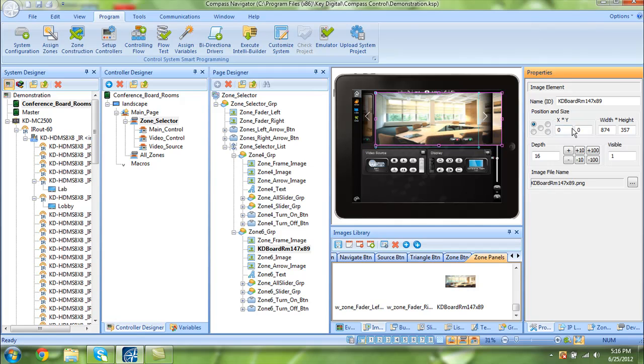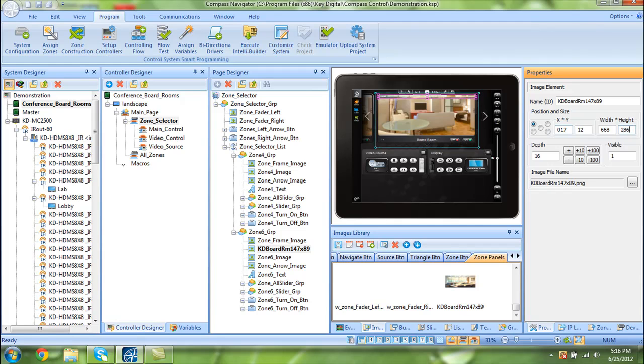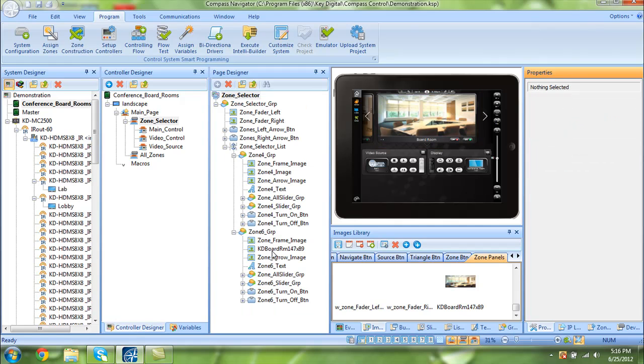That's because the sizing and positioning is not as the previous graphics were, which were 17 position on the x-axis, 12 position on the y-axis, 668 width, 286 height. There we go. So we can now go ahead and delete the Zone 6 image that's positioned behind it.